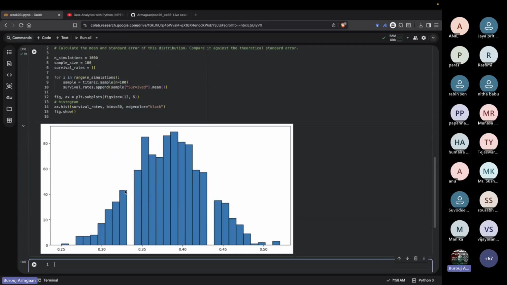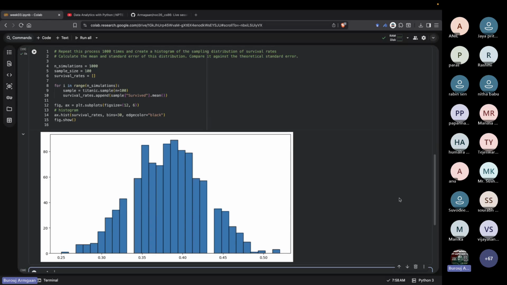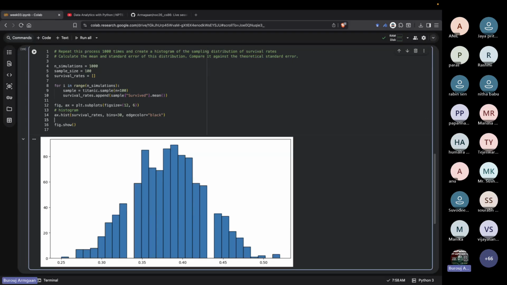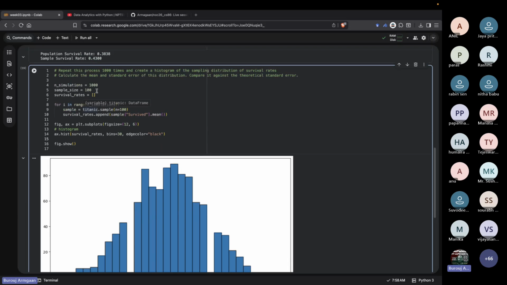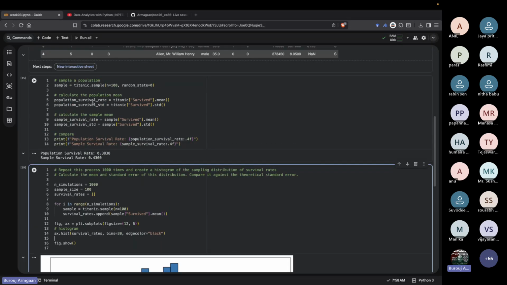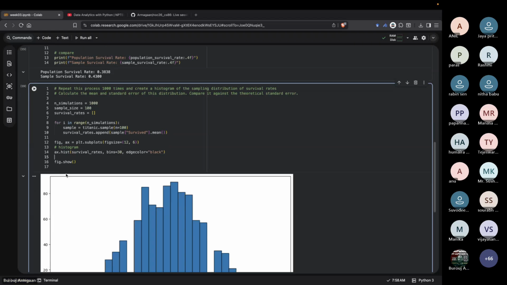You can also add a grid or something and maybe lighten these things up a bit, but this is essentially the main part. To elaborate this thing, maybe we can also plot what was our sample mean and what was our population mean.